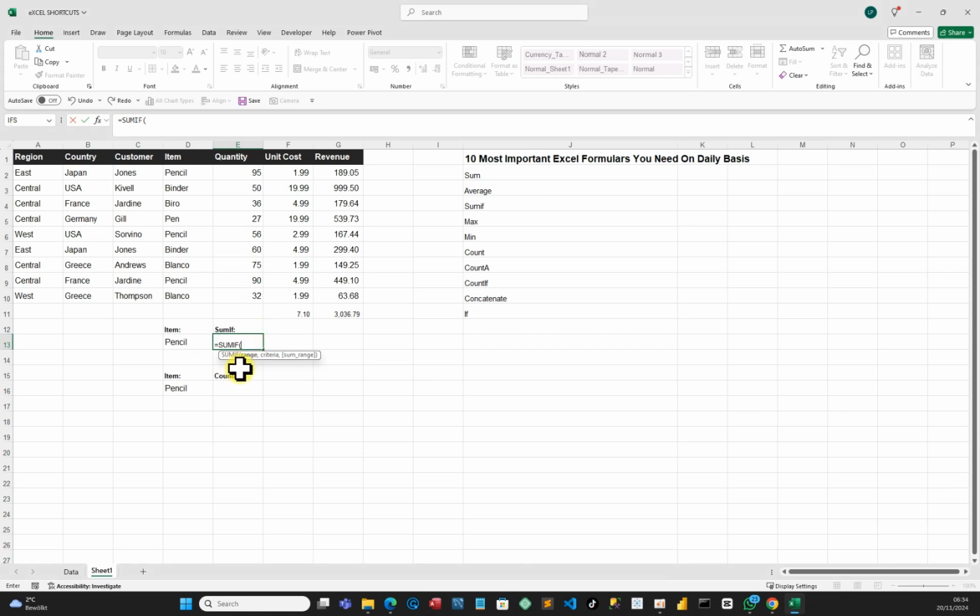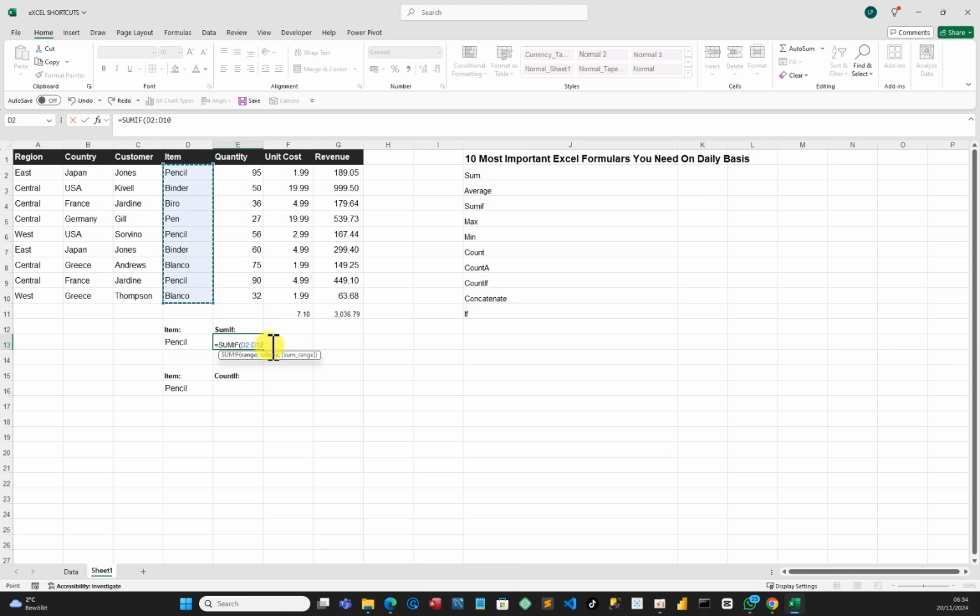We see range, criteria, sum range. The range is the one that the pencil we are looking for belongs to, the range of pencil, blender, biro, pencil. So the range is our item column.